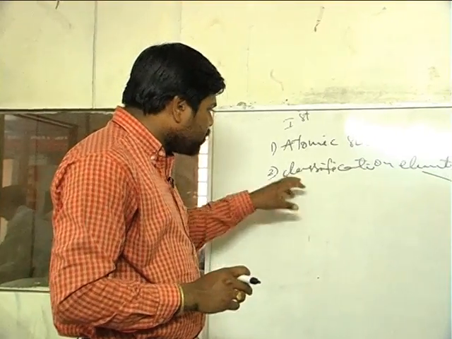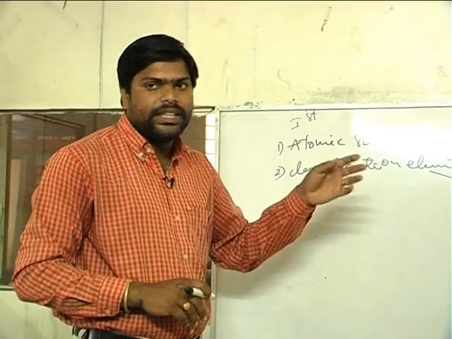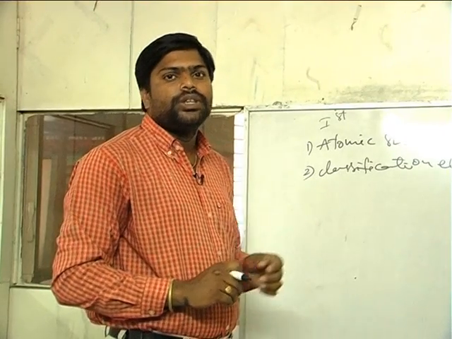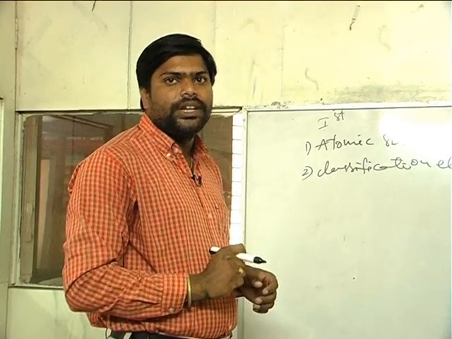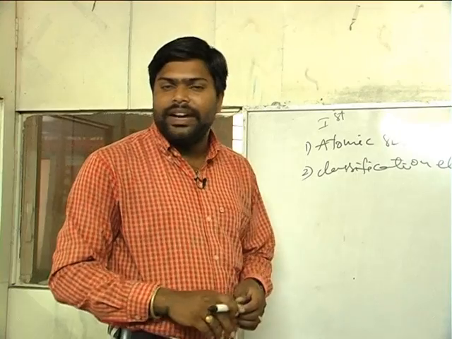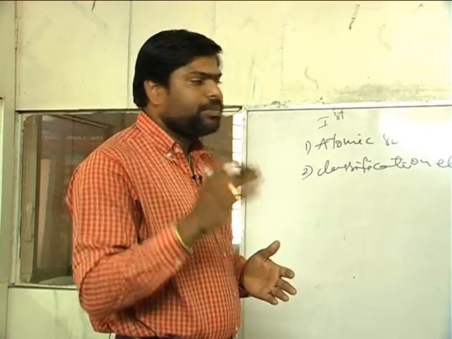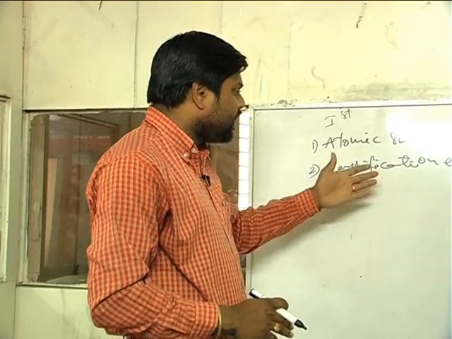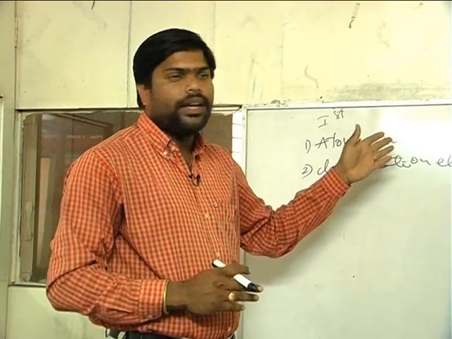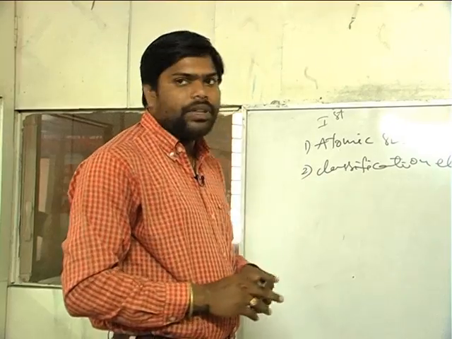And one more question in the classification of elements and periodicity in properties of elements is ionization potential. Whether ionization potential 1 is greater than ionization potential 2 or less than ionization potential 2, and the factors affecting the ionization potentials, we have to read in this chapter. That is also one of the important questions.